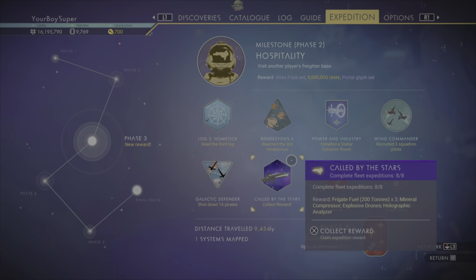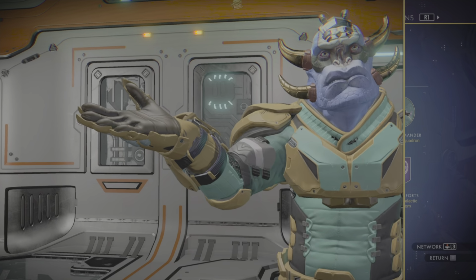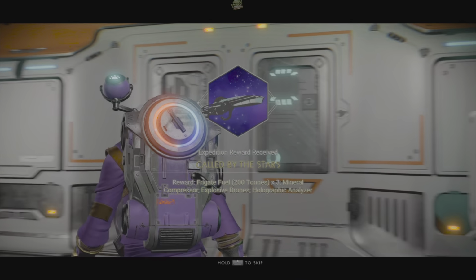And we still got to collect the rewards, which is frigate fuel, the consumables, and the cosmetics. That's it. On to phase 6, and only one milestone, which is install the singularity engine and use it. How do I get out of here?